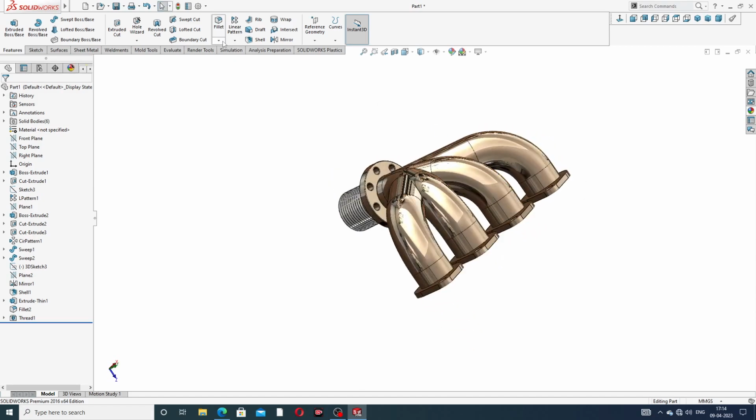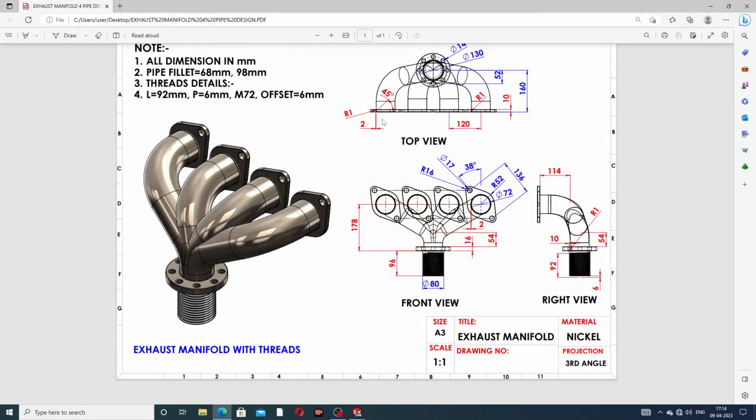and okay, now use a chamfer of 2 mm and 45 degree angle, and a fillet of 1 mm.